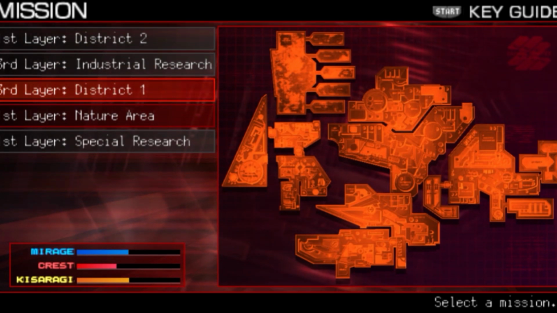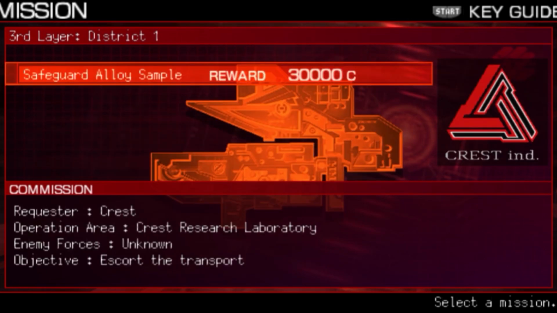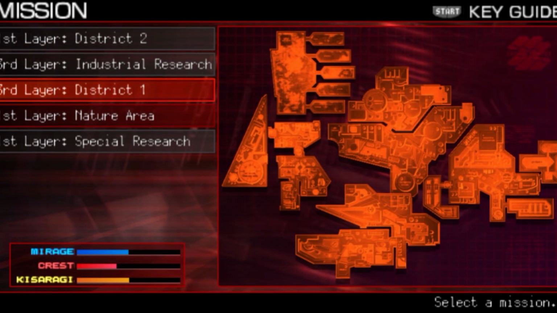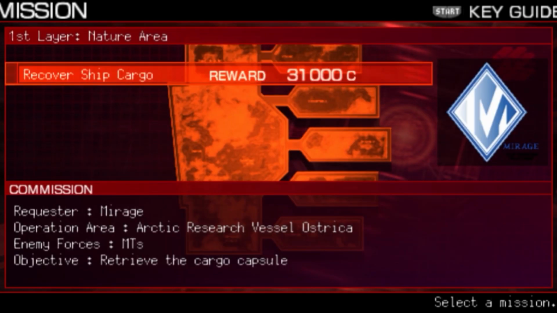Extension booster. Oh, boy. Is that the one with the snow? No, it isn't. This is doable. Okay, and what about this one? Yeah, that's the ship. Let me just double check here. The nature area. Destroy massive MT. Destroy water processor. Recover ship cargo. That gives me a spread bazooka.